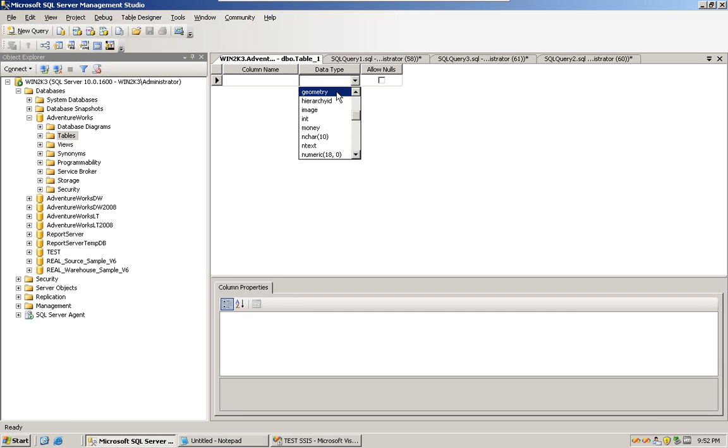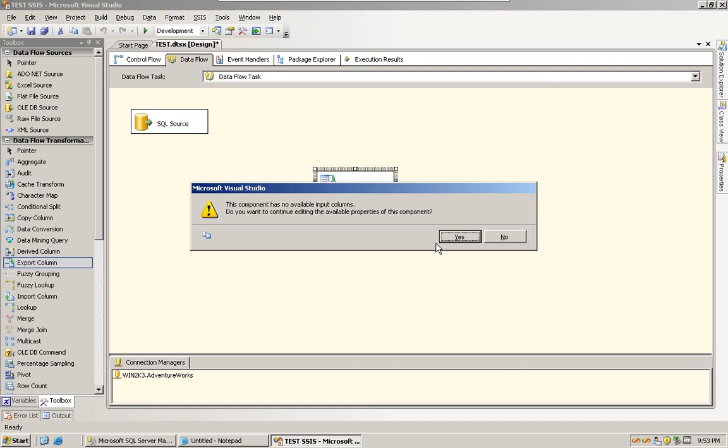Now, moving from SQL 2005 onwards, you have got a couple of new data types. I'll just show them directly to you. So I just right click and get onto a new table. And if I look into my data types, I have got a data type called ntext, and I have also got a new data type called image.